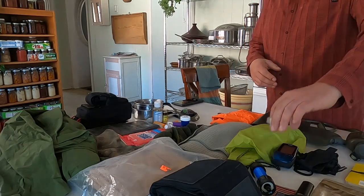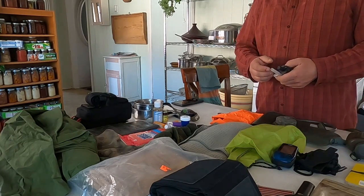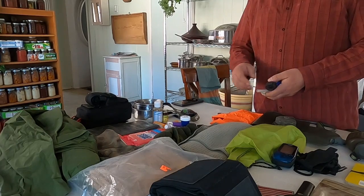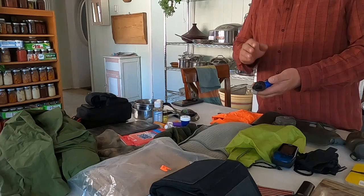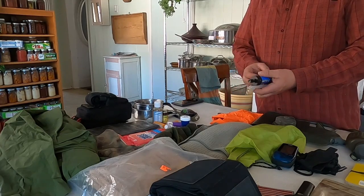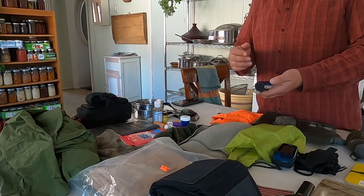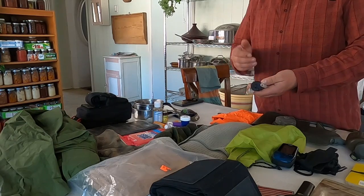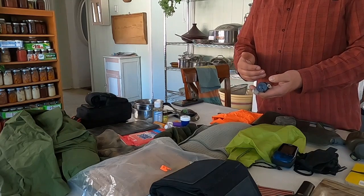Now, of course, if you want to extend the ability to treat or have different options for treatment, because sometimes people are allergic to iodine, having a filter is great. These Sawyer filters are very inexpensive. They're not that great for hiking all the time, I don't believe, myself. But in a survival situation, certainly they work. In a disaster situation, they certainly work.